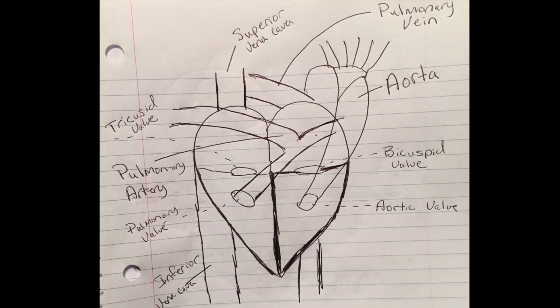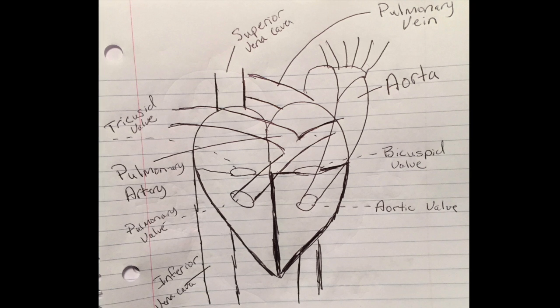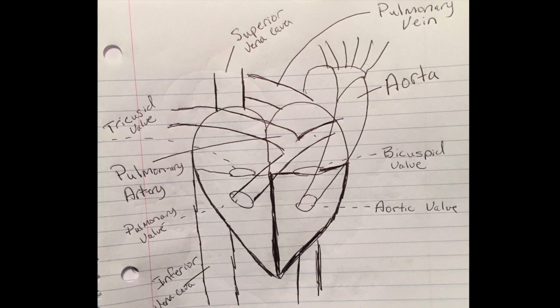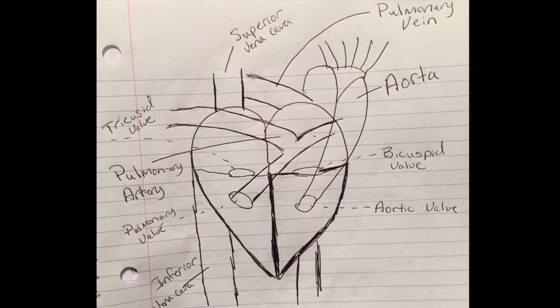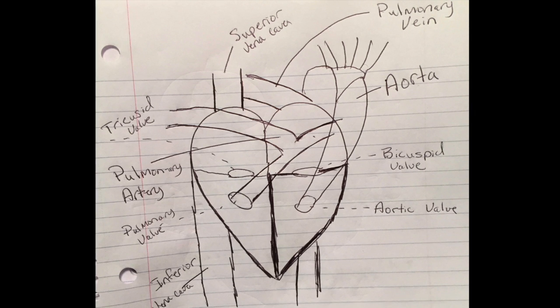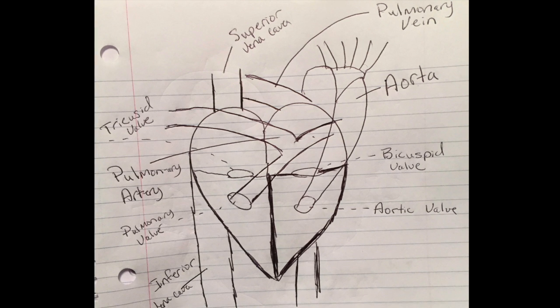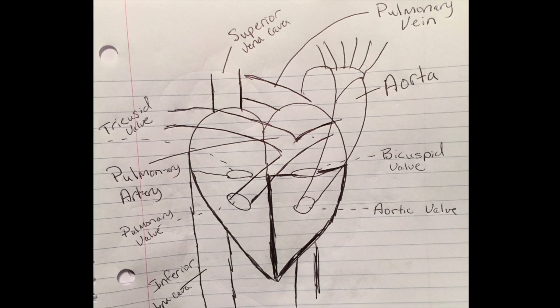Inside the lung, the blood's going to get reoxygenated and try to return to the heart by way of the pulmonary vein. From the pulmonary vein, it's going to go to your left atrium. Inside your left atrium, it's going to sit there and kind of pool in until the atrium gets full, and at that point, it'll depolarize and push the blood from the top part of the heart into the lower part of the heart, which is called the left ventricle.